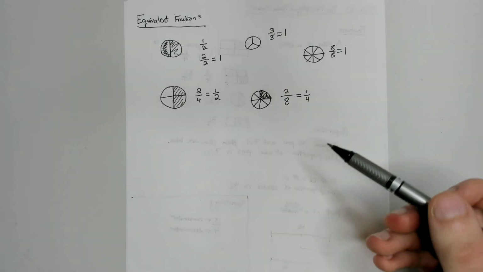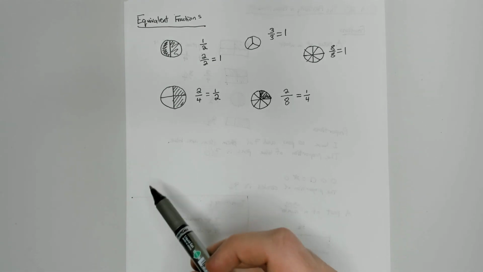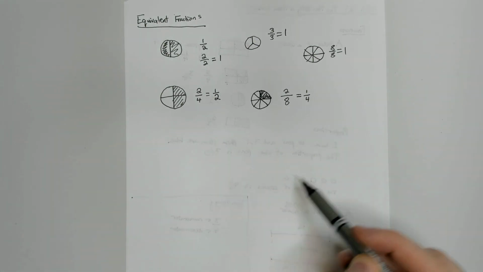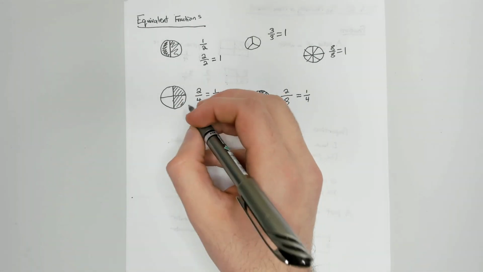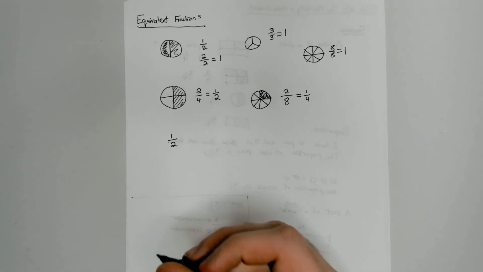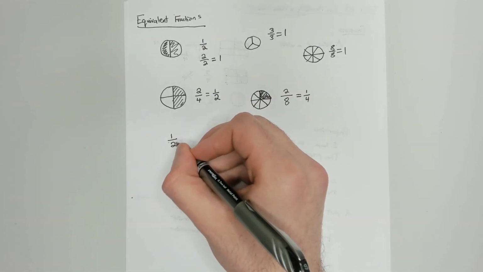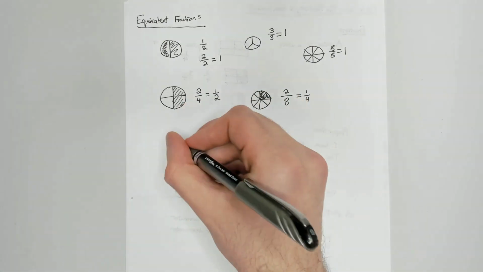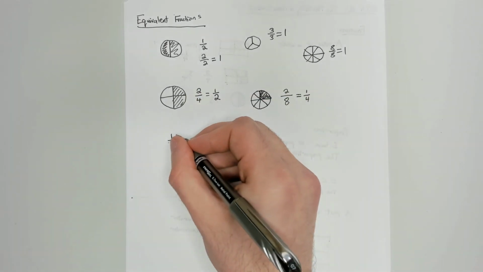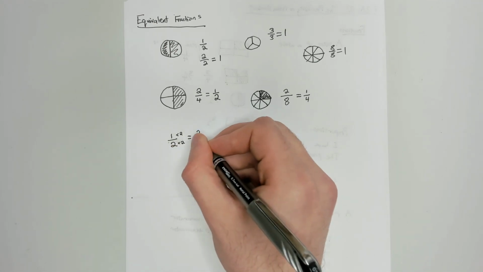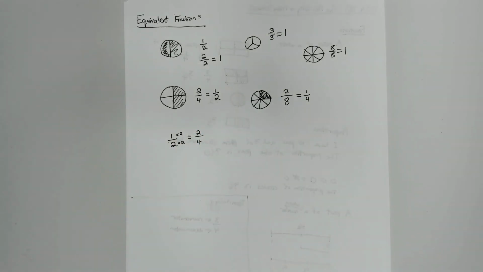So we say that there are multiple ways to express the same fractions using what are called equivalent fractions. And in fact, there are infinite ways to express any fraction. So the question is, how do we actually convert between these two fractions? And the idea is as follows. If I take some fraction like a half, then I can multiply or divide the numerator and denominator by the same amount, and that's going to keep it as the same fraction. So for example, 1/2, I can make that into 2/4 by multiplying the numerator and the denominator by 2. This will give me 1 times 2 is 2, and 2 times 2 is 4, and we get 2/4.